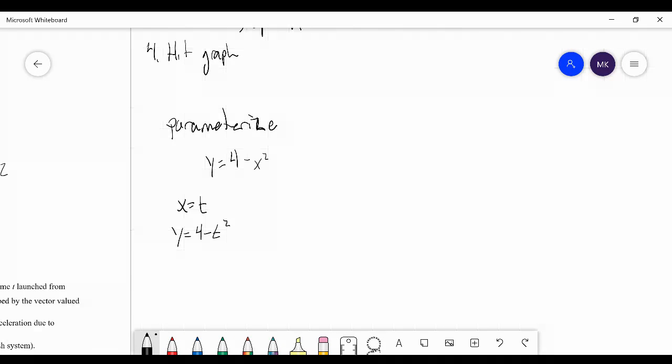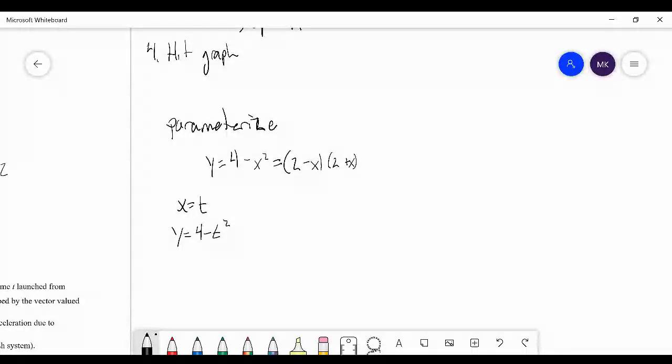Okay. And that's really the easiest way to do it. Honestly, this is the way everyone's going to do it. Now, what if I do something different? What if I want to be fancy like the other one? Well, we look at this, and you should be able to recognize this is a pretty simple factoring. It's a difference of squares. So that means we could rewrite this as 2 minus x times 2 plus x.